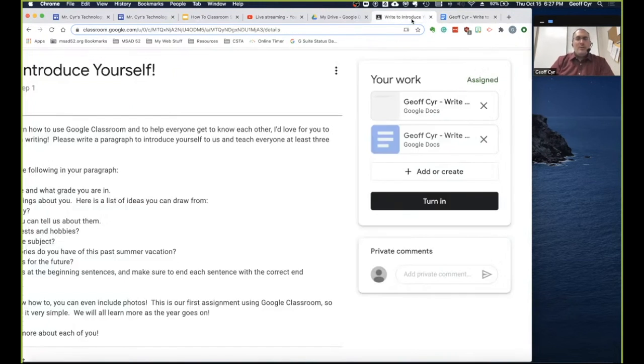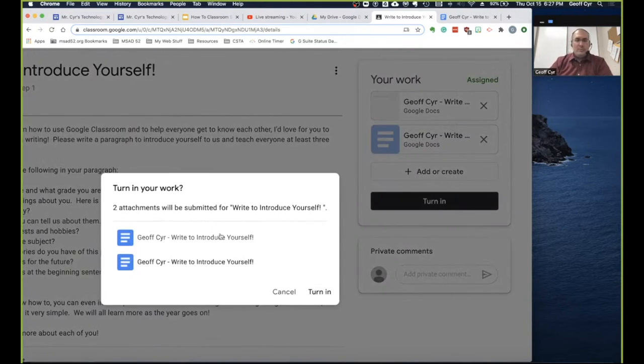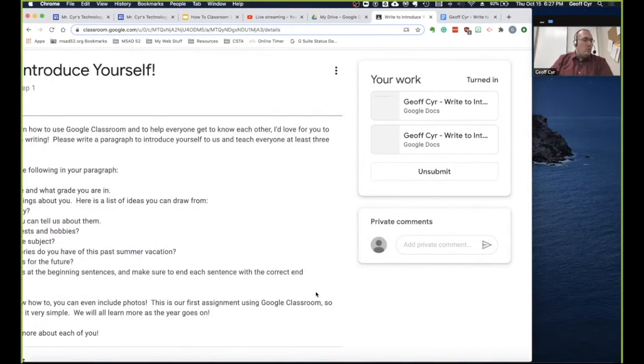Or if we go back to our last Google Classroom tab where these two documents are, we also have a turn in button right here that we can press, and we get that same message. Are you sure you want to turn in your work? What happens when you do that is it actually will change the ownership permissions of the Google Doc. So once your child turns in something, Google revokes their editing privileges of the document and gives that to the teacher.